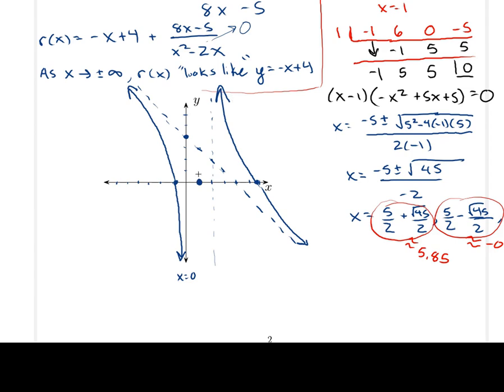Now, lastly here, you don't really have anything concrete at this point to be able to determine whether it's positive on this side or positive on that side. So this is where you just got to plug in something, like plug in x equals 1/2 or something like that. And if you plug in x equals 1/2, you're going to get a positive number. And then if you plug in like 1.5, which would be right here, you're going to get a negative number, so then you're going to get something like this. So this is what this thing looks like on this smaller scale, but remember, if we zoom out, it looks just like this line, y equals -x plus 4.